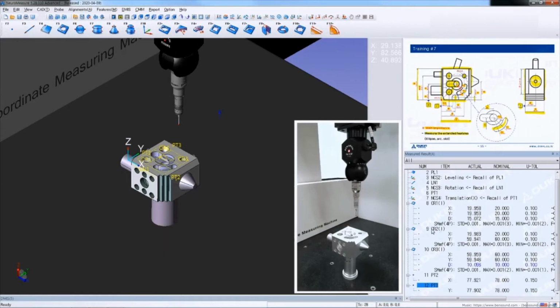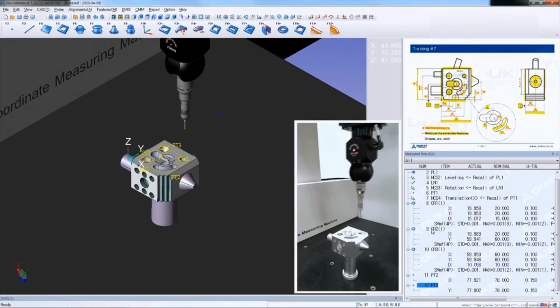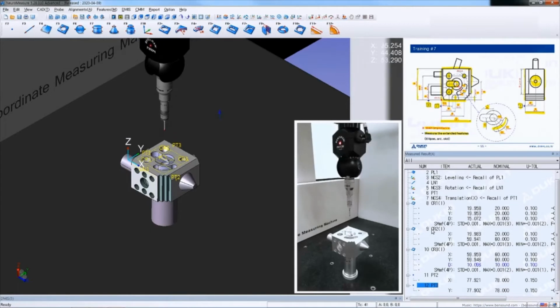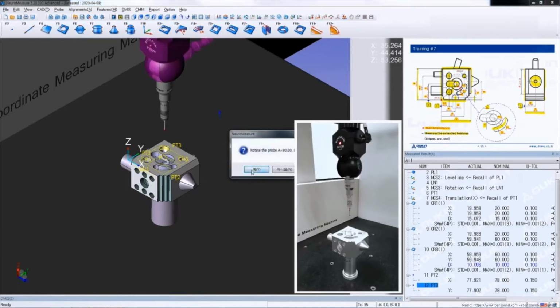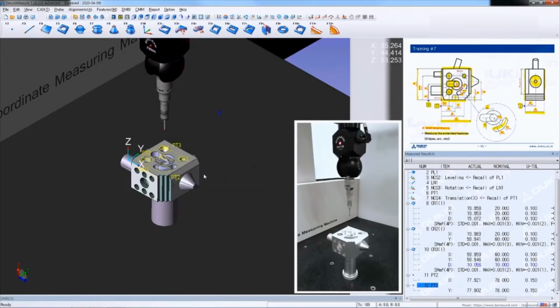Then I'm going to measure dimension number 9. But to measure dimension number 9, I'm going to have to change the probe position to A 90 degrees and B 180 degrees.